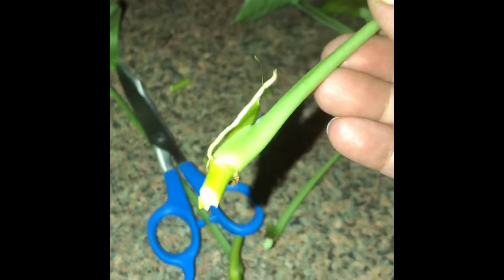And then, you know, even this piece you could plant right now, and I guarantee you it would be growing and growing because it already has that root there. But even if you do end up cutting them with one leaf, you could always plant these 3 leaves together anyway after you get a root. That leaf right there is ripped, so it might end up in the trash, I don't know, but this would make a cute little plant.